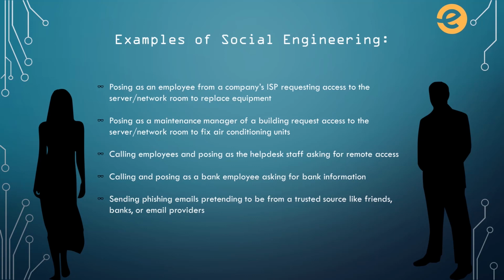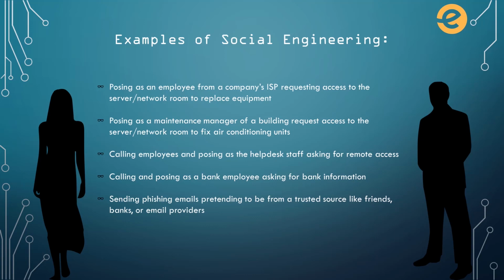There are many different ways to conduct different types of social engineering. Let's imagine an attacker who wants to gain physical access to a server that's located in a corporate office building. The attacker might pretend to be from the company's internet provider and tell the receptionist at the front desk that they need access to the server room to replace the modem. They could also pose as the maintenance manager of an office and request access to a restricted area under the guise that something like the heating or cooling system needs to be repaired.